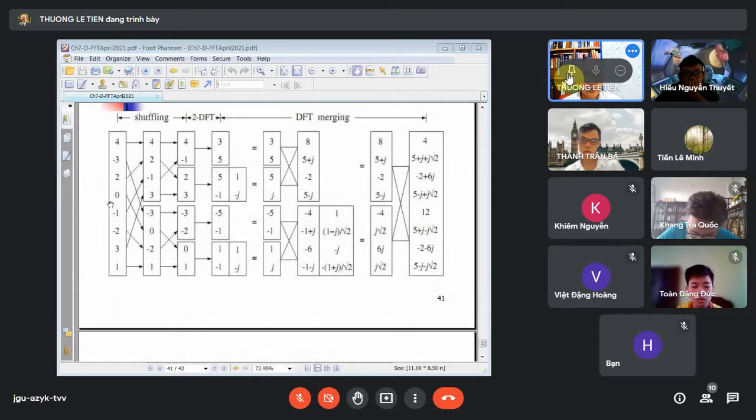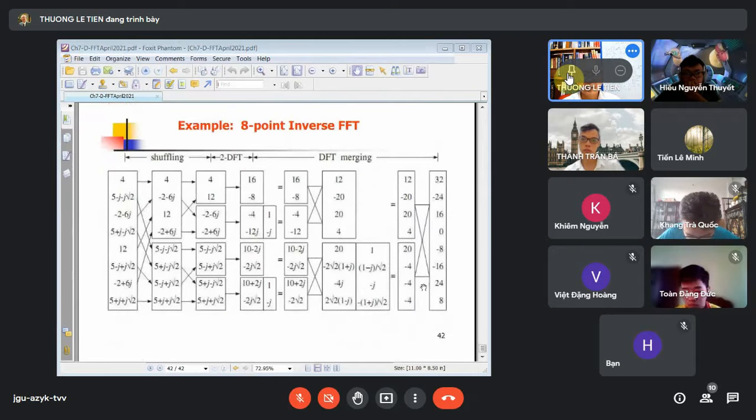The final one we have to get is this. Okay, we take the inverse. The final should be this, not this one. This one we have to divide by n. I put this here to check, to make you have good concentration when I raise the question. Because this one we follow the rule to calculate the FFT again, but it is not yet the final result. The final result we have to divide by n.